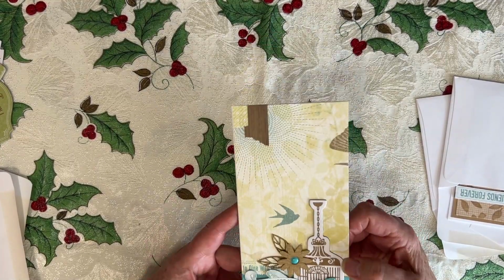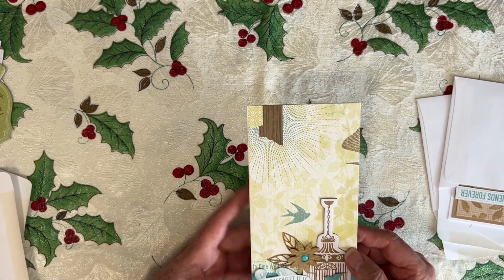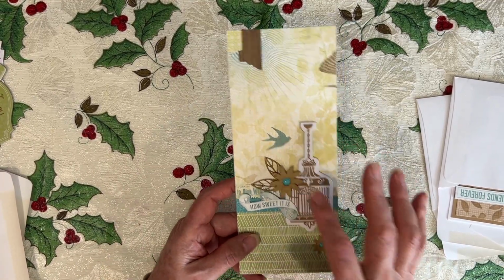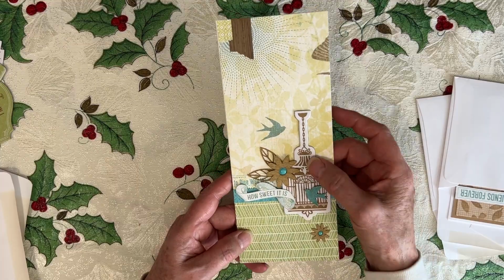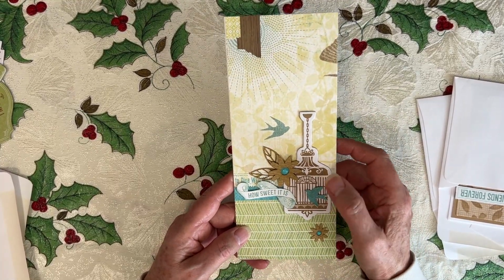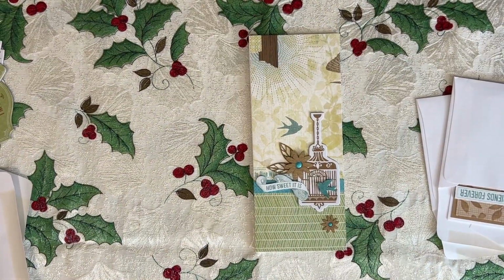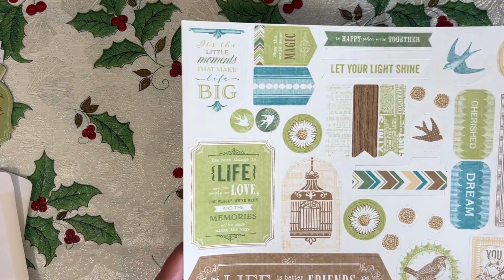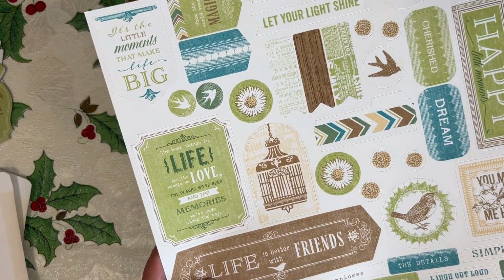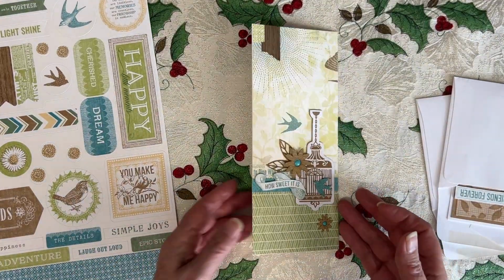Now here's one using a piece of that beautiful paper. Just make sure that you cut in the right spot in the workshop. And then here's some more of those wood grain shapes. And then this is one of the chipboard pieces. They had a sticker there. I'm going to take a guess that it's this sticker right here. And instead, I use the chipboard piece, and I really like it.